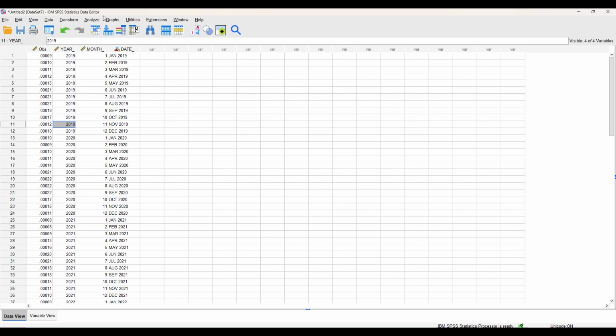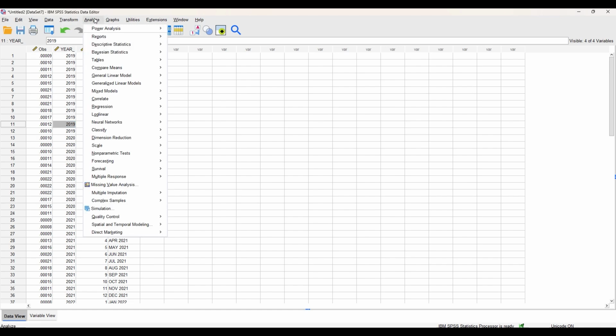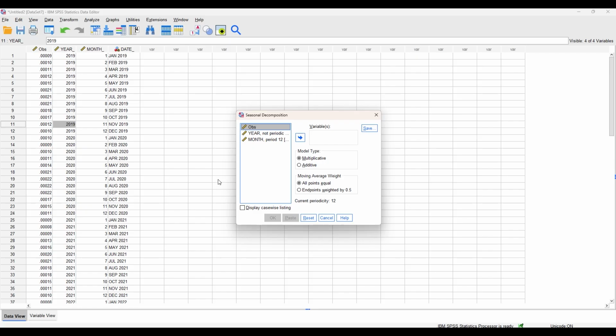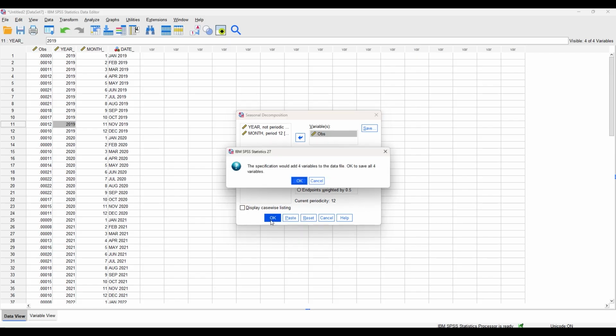Now, since I'm using HCHO column density data as an example here, and I know that formaldehyde has a clear additive seasonal pattern, we need to start with Analyze, Forecasting, and Seasonal Decomposition. You need to set your formaldehyde values as the variable and choose additive model and then click OK. This step will be essential in further steps.